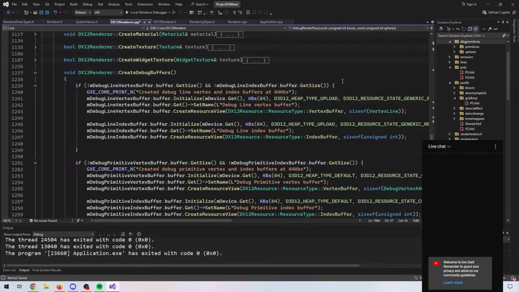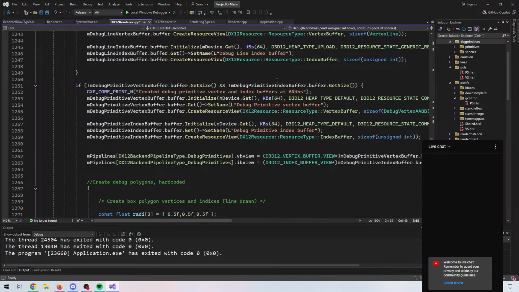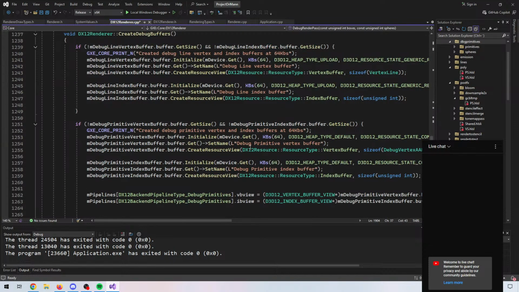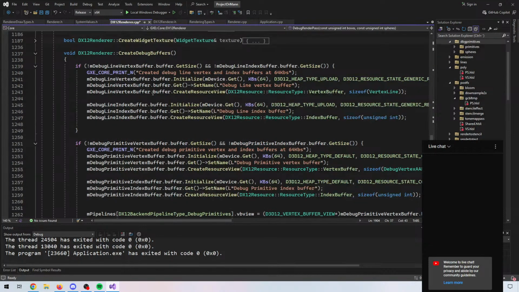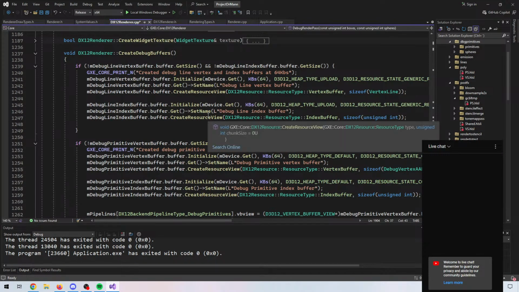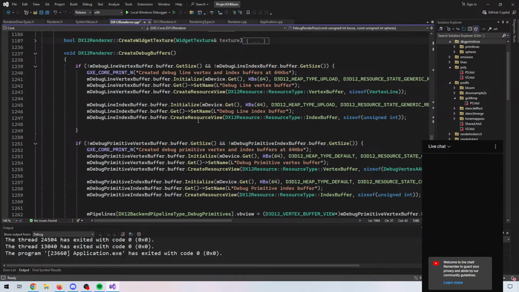Yeah, so the vertex buffer and index buffer is no. No? Oh, we actually create a line vertex buffer for this.